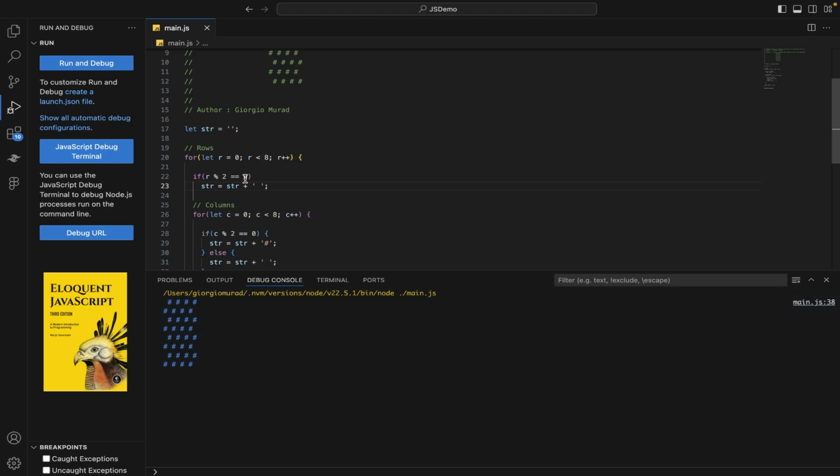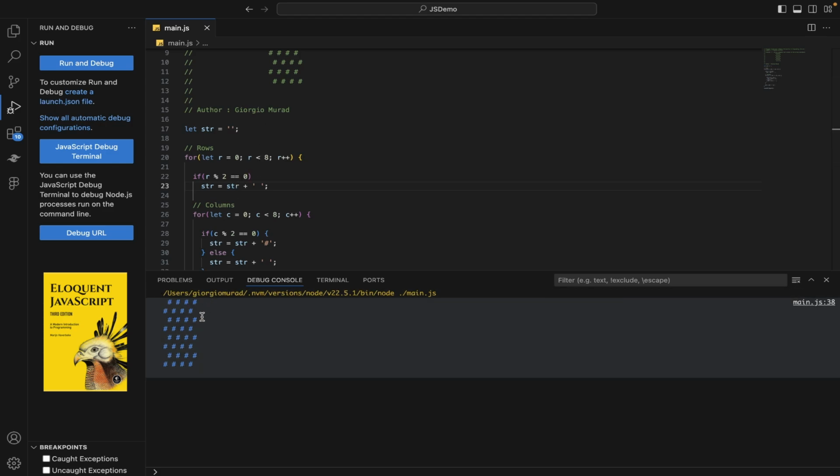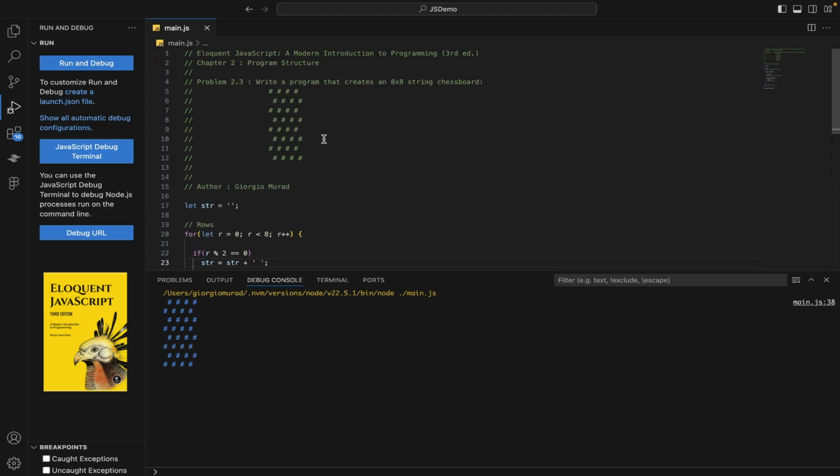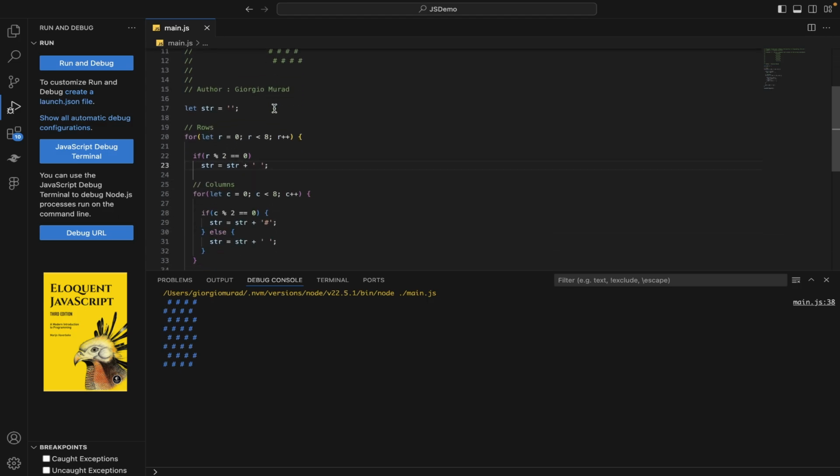r modulo 2 is equal to 0. Something wrong here, for the rows. Okay, let me try and add another condition here.